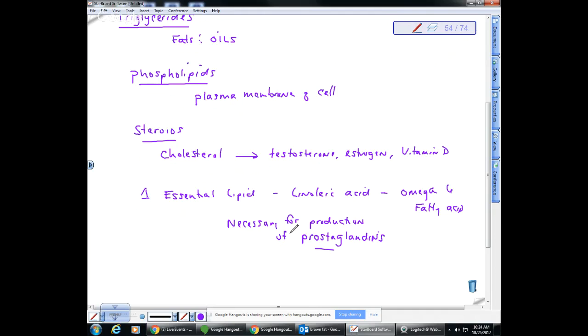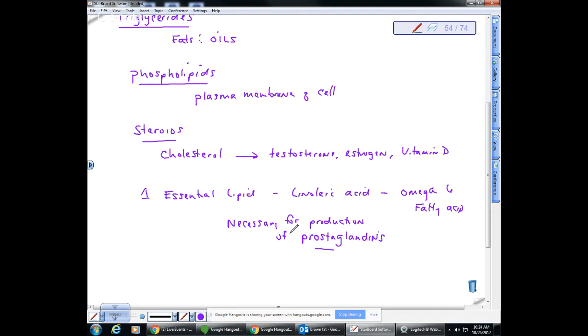So prostaglandins are chemicals that are produced by lots of different cells. I might have mentioned them when we were talking about the circulatory system, because they do cause smooth muscle contraction. So they would cause the blood vessels to constrict. And they're also an important component in inflammation.